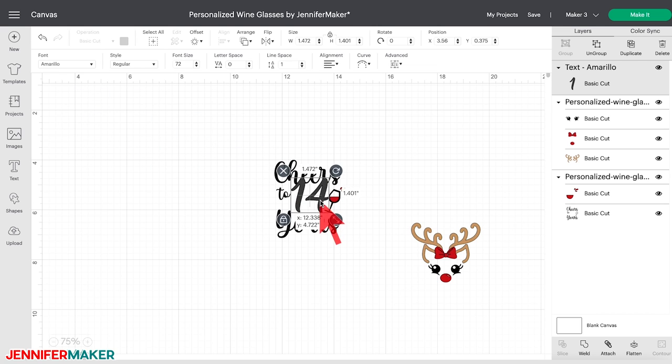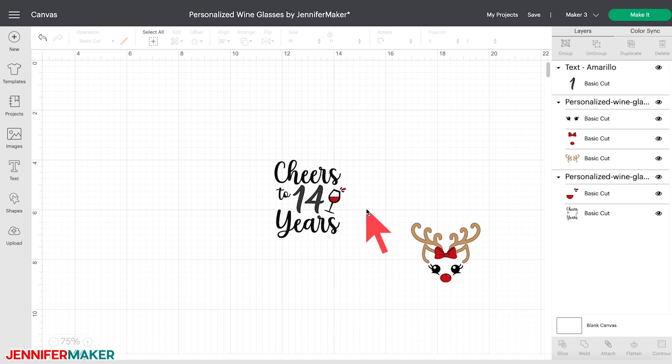Next, click and drag your number into position in the blank spot of the design. You may have to resize the number in order for it to fit correctly. To do this, click and drag the resize handle on the lower right side of the bounding box. Once positioned, you can change the color of the number.